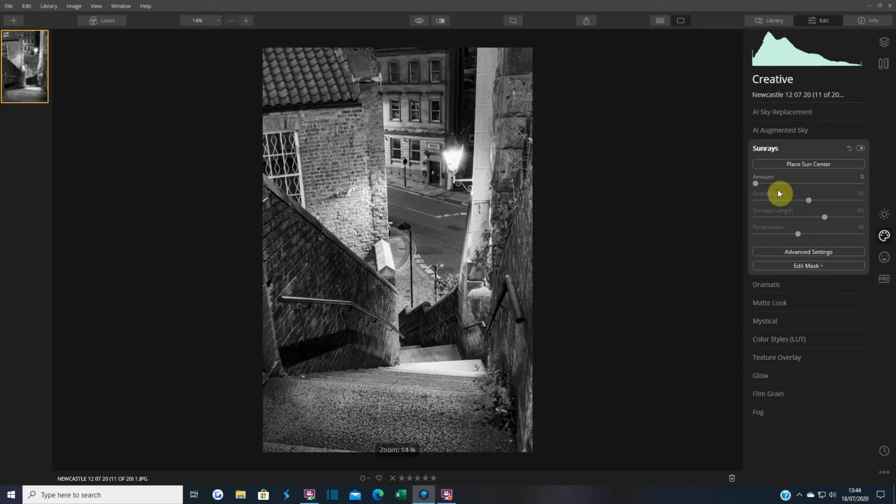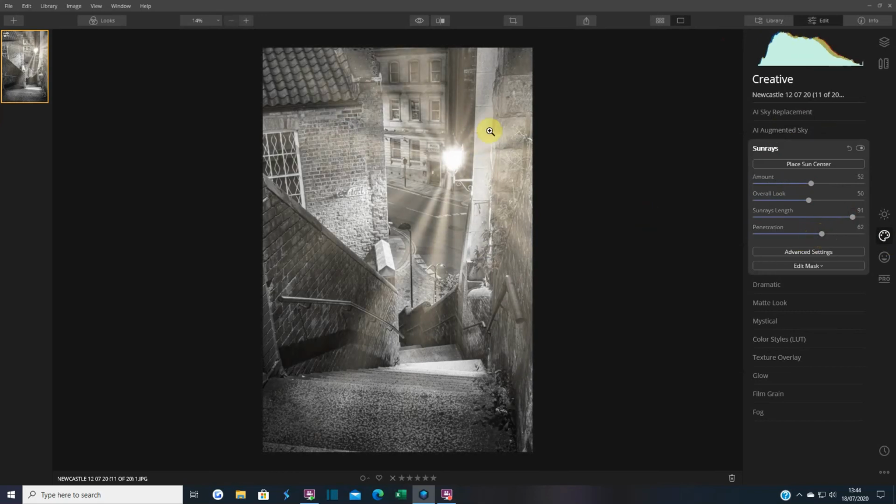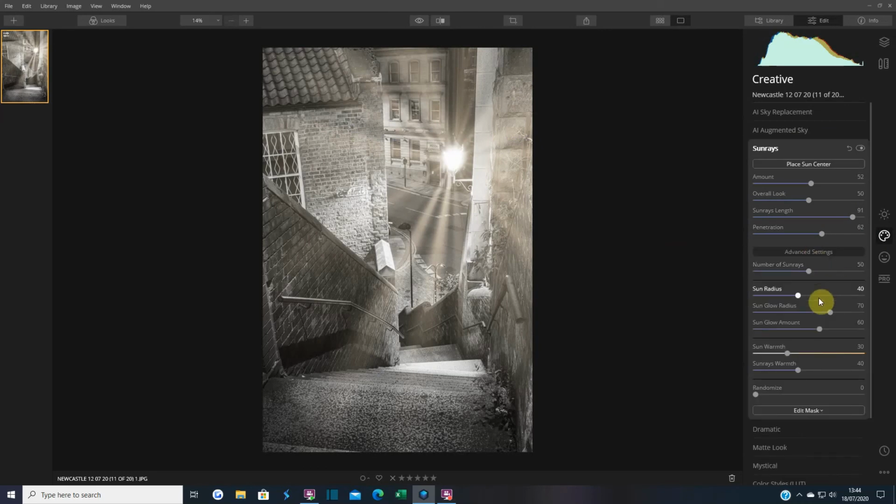And press done. Now the amount of sun ray, you can bring it right up. The length of your sun rays you can bring right up. Penetration. Don't worry about what I'm doing at the moment, you'll see the end result. Number of sun rays, you can just draw a bit down a tad.